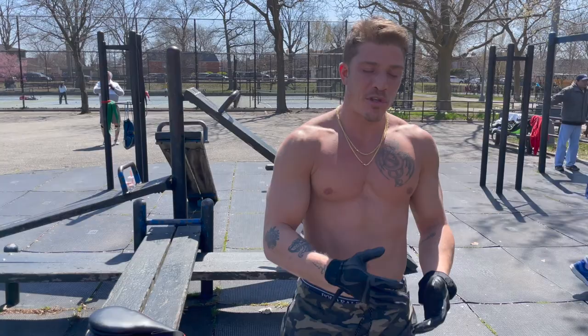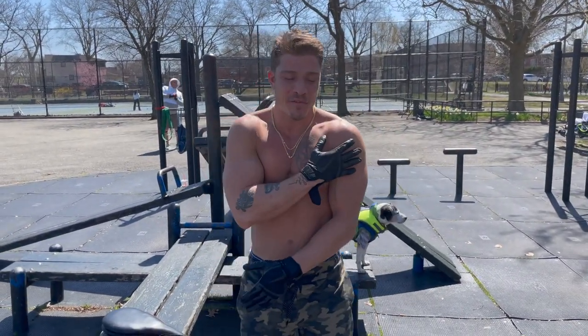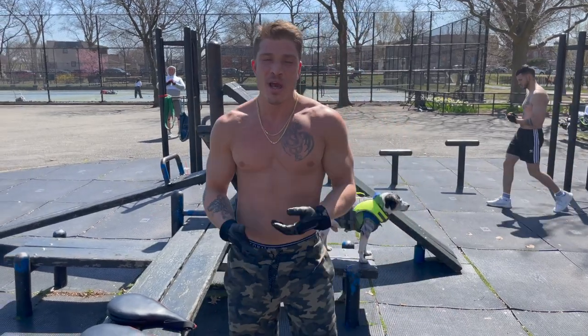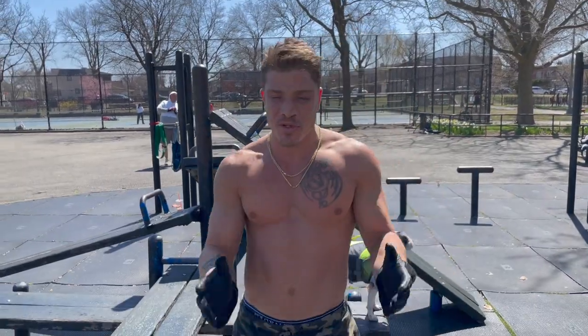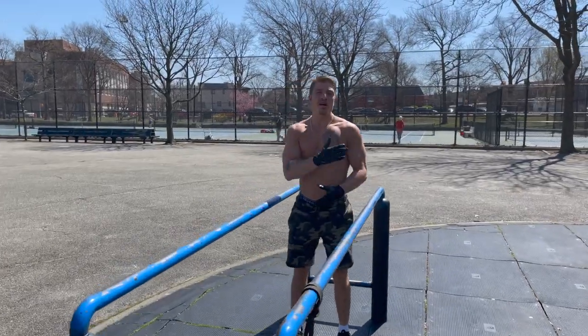Now we targeted the whole delt, the handstand push-ups, and we hit a lot of front delt focus with those supinated grip planche push-ups. Now we're gonna go to some chest work, and let's get it, come on. All right, so moving on, some chest work.